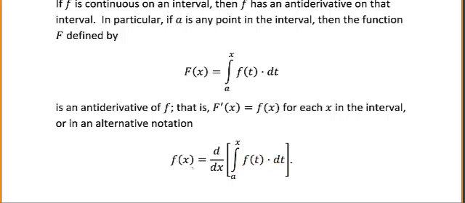Now that seems kind of like double talk, because it says we have an antiderivative, but in order to calculate this antiderivative, you're going to have to antidifferentiate it. If you couldn't find one to start with, as was the case with sine of x squared, where do you go from here? All right, what can we do?